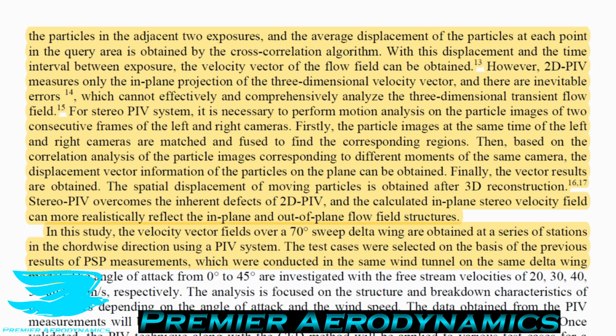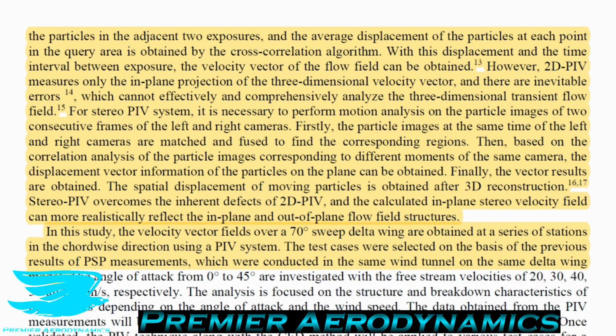Now, how we do that is we get this regular picture and we divide it into all these tiny little frames, and we call them interrogation windows. Now, these interrogation windows might be a few pixels by a few pixels wide. Usually we do it on pixels, not particles, because pixels are more evenly distributed throughout the picture, whereas with particles, you can get a lot of particles in one area and not many in others. So you can do interrogation windows of 8 by 8 pixels, 16 by 16, 32 by 32, 64 by 64, and so on. These are common ones that we use.